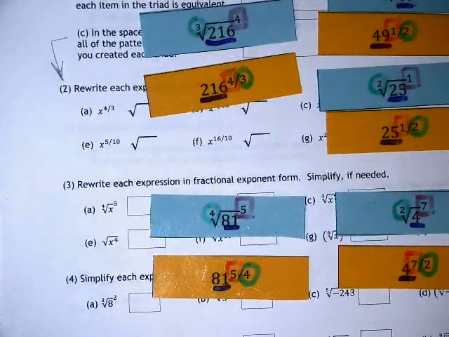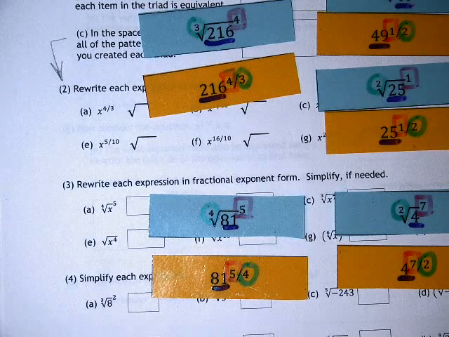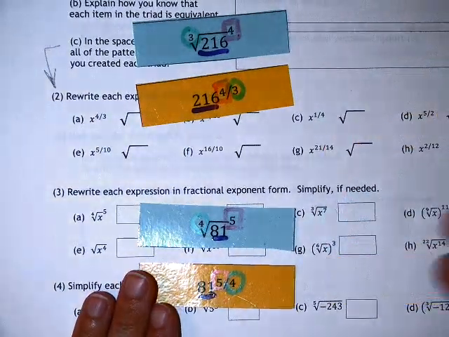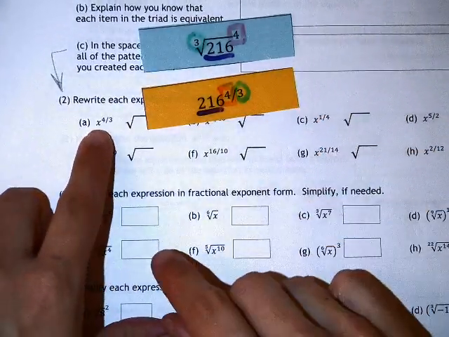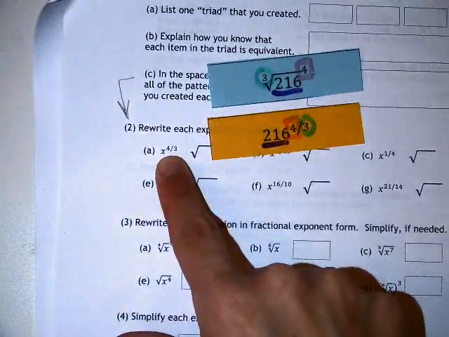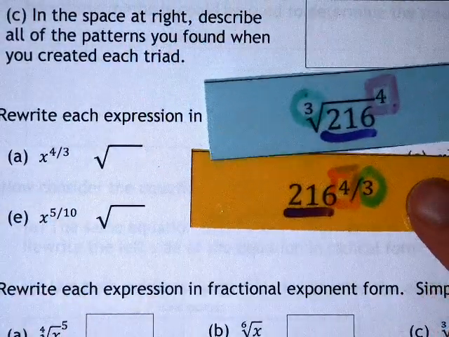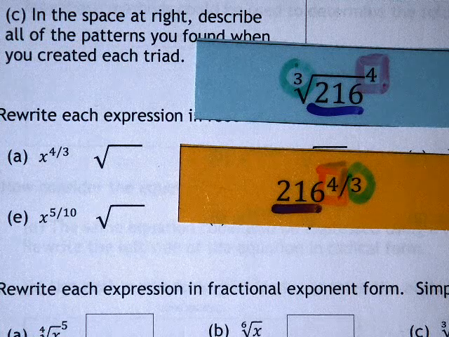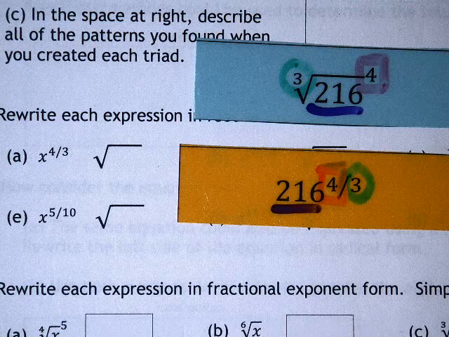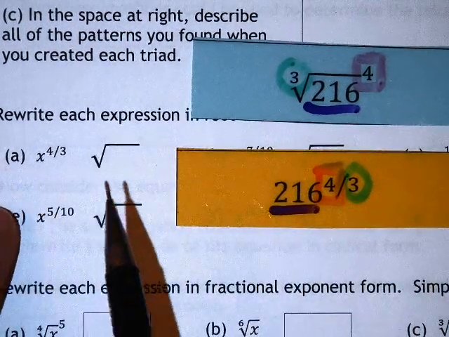So let's see if we can make an observation about what we can do to adapt our understanding in question number 2. In question number 2, it appears that they're giving us a rational exponent, something that has a base and a fraction power, and it's asking us to rewrite it in a blank radical structure. So I'm going to keep one of my cards here just for reference, and I'm going to see if I can make this adaptation. Now, if we make this adaptation, let's see if we can make this work.